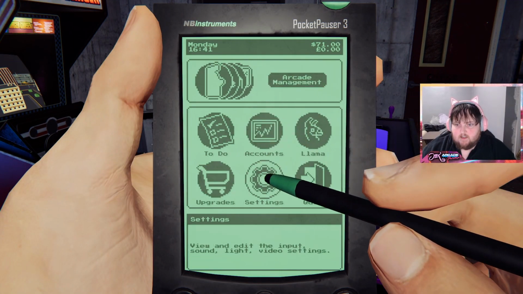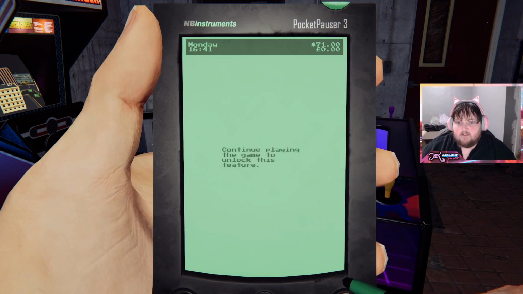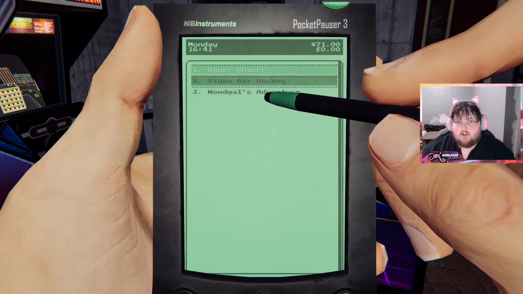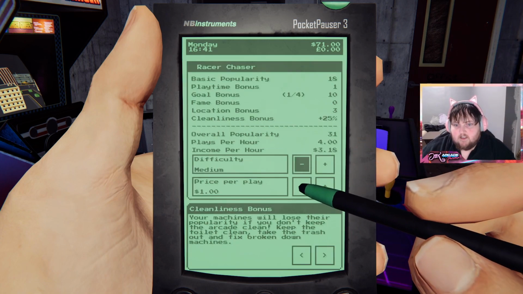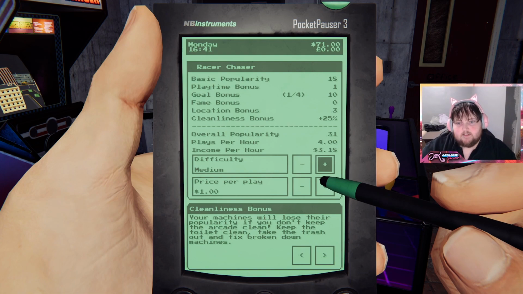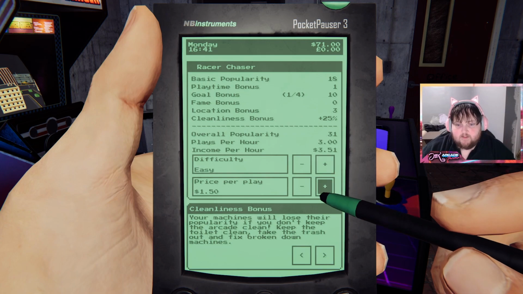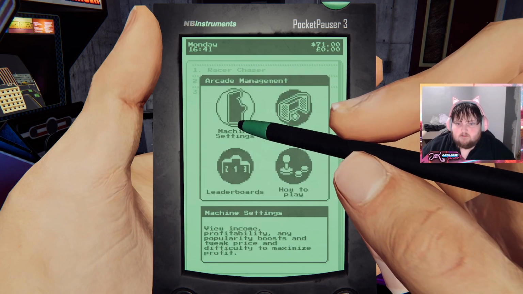So what goal did I hit? Oh yeah, here. So this isn't it. To-do list is, I guess, the goals. But okay, you go to arcade management, racer, and then I go to manage settings. So you can see down below it says overall popularity, plays per hour, and income per hour. I only look at the income per hour, so that's 318. All right, let's increase the difficulty, so that's 351. Increase it again. And it looks like 351 is gonna be the most we're gonna get. So we'll close that one out.